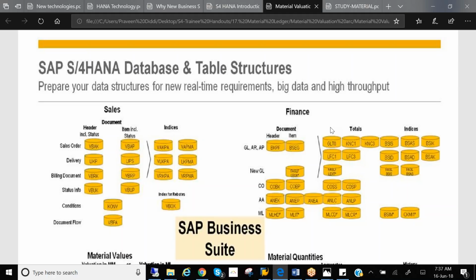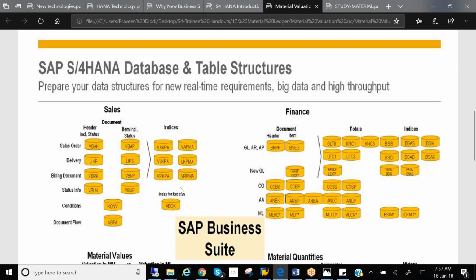No, it will be holding the data. Why? Because if you want to see whether a document has been delivered or not, how do you get the data? It cannot go to VBAK, right? So the data has to be replicated somewhere, that is in the status field, saying whether this document is delivered or not, or it's closed or something. So that is what was happening. Data duplication was happening.